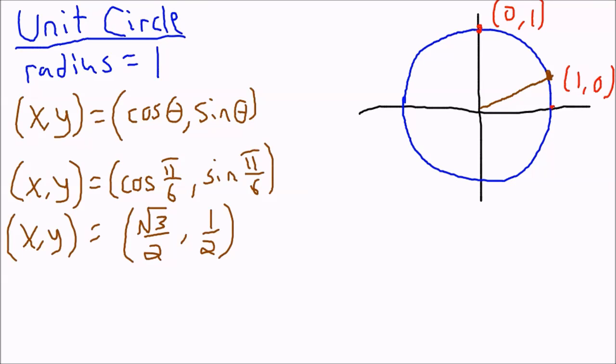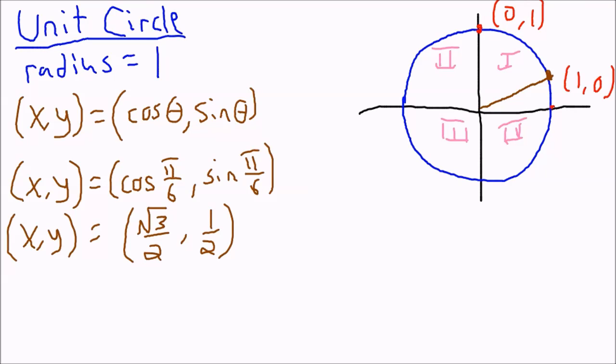Alright, something else we can notice is that both of these are positive because we are in the first quadrant. Let's mark that right here. This is quadrant 1, this is quadrant 2, quadrant 3, and quadrant 4. Now inside these quadrants, a lot of these values will stay the same numerically, but their signs will differ depending on if they're in quadrants 1 through 4.